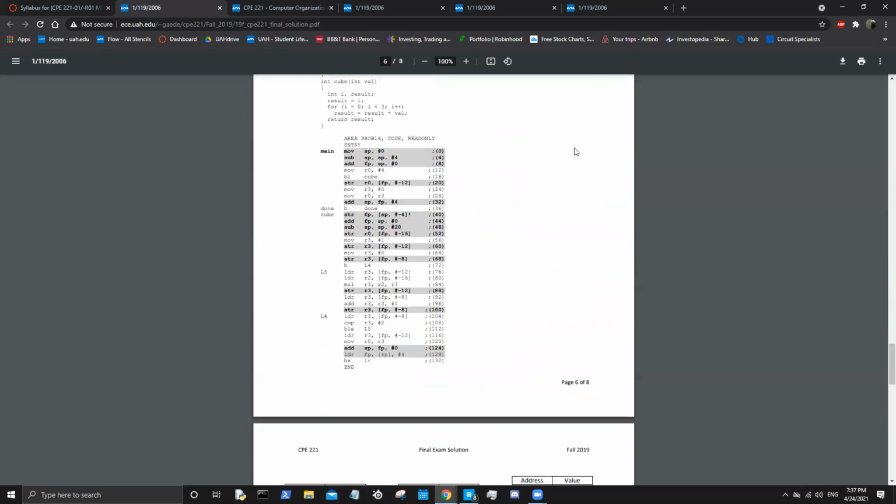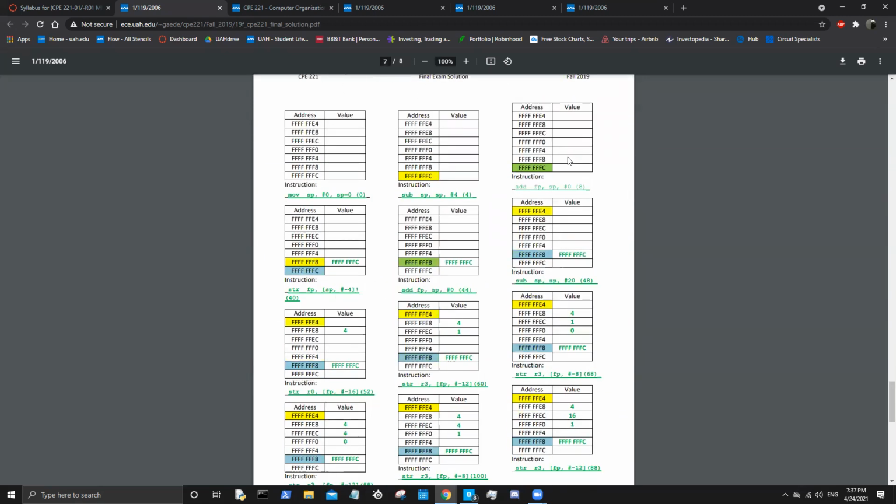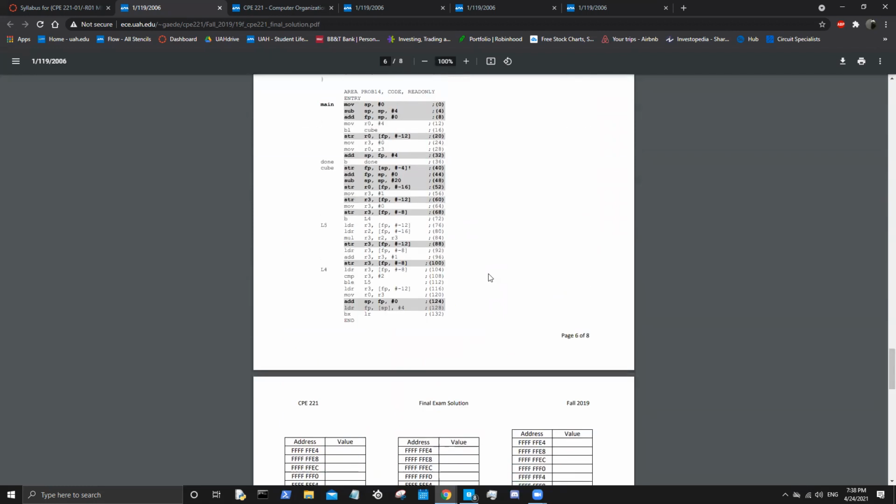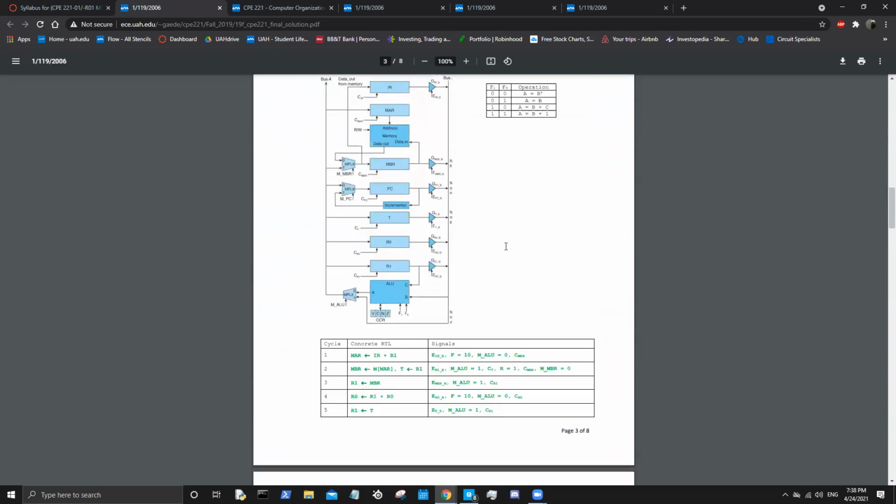Are there any closing questions that people would like to ask regarding stack tracing or just anything in general, but with primary focus on stack pointer or stack tracing, cache, and pipelining? Any closing statements? Alrighty then. So that kind of wraps up this review session for those 3 topics specifically.